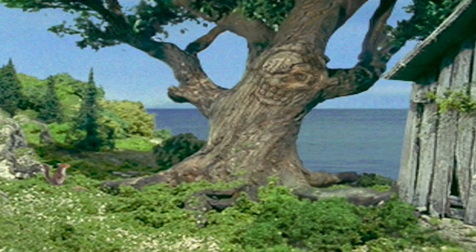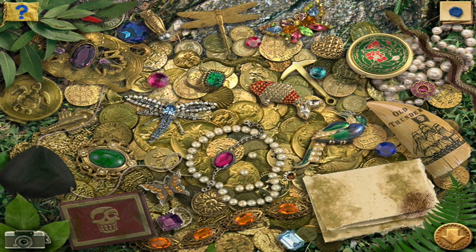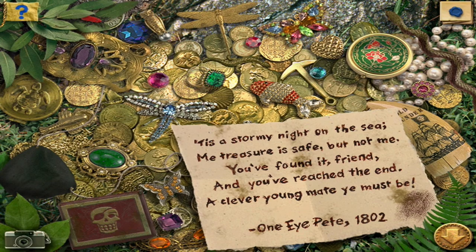Hey, an eye patch on a tree. I'm gonna pluck it. It's a stormy night on the sea. Me treasure is safe, but not me. You found it, friend, and you've reached the end. A clever young mate ye must be. One Eye Pete, 1802.